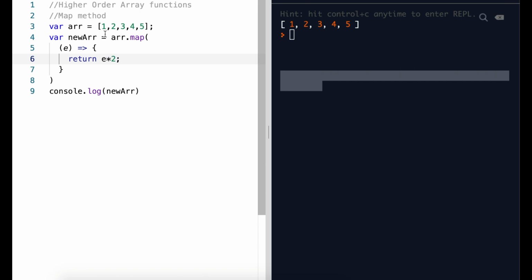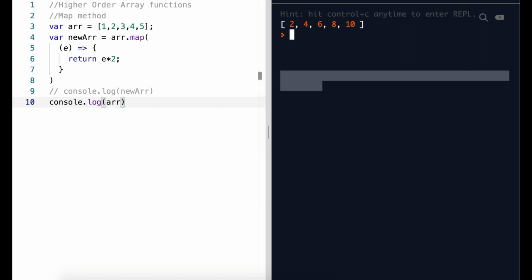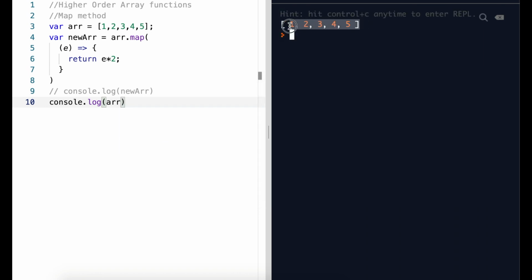For every iterable element, let's actually return twice the array element. So in the console.log of new array, the new array is mutated, and to check whether our old array is mutated or not, let us actually comment this out and console.log our old array and check. The old array isn't being mutated and has remained the same. Hence we can say that array.map doesn't manipulate the old array and it constructs a new array for each element by calling the callback function inside it.